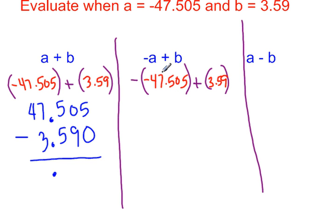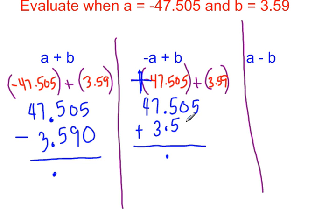And on this problem, I noticed something right here. When I see those two double negatives, I'm going to use that trick my student showed me last year. I'm going to turn this into a giant plus sign. So now I have a positive 47.505 plus positive. These are positives. This will be an addition problem because they have the same signs. And there's my decimals. It'd be easy to set this one up. 47.505 plus 3.59. I'll add that 0. I'm going to leave this one for you to set up entirely on your own. These two for you to practice finishing on your own.